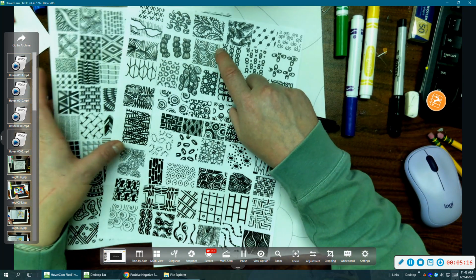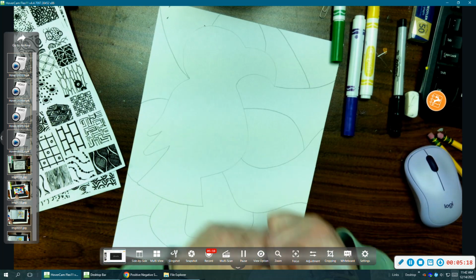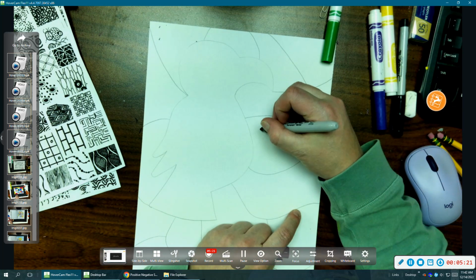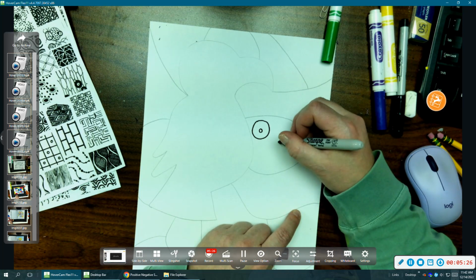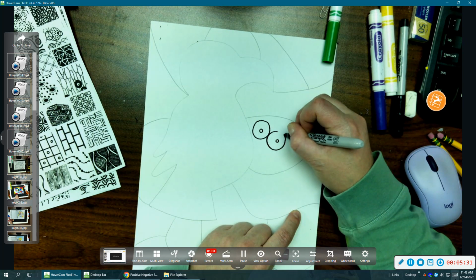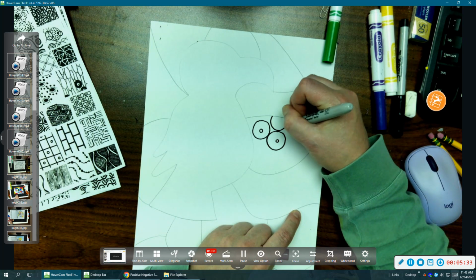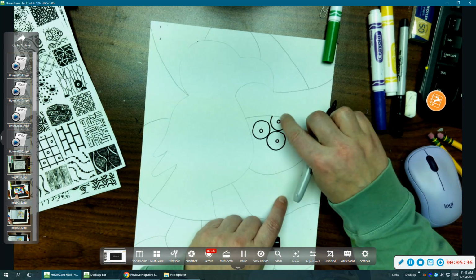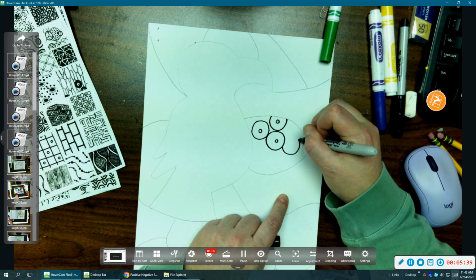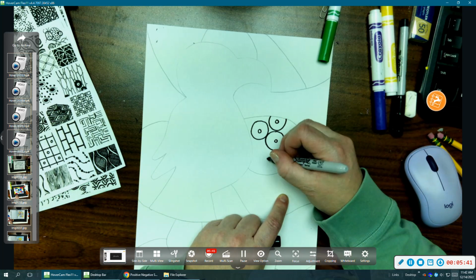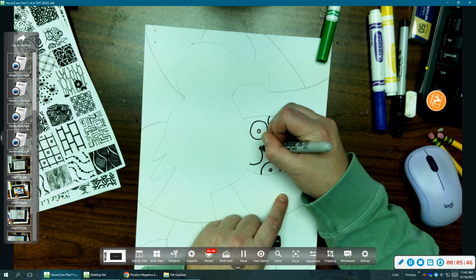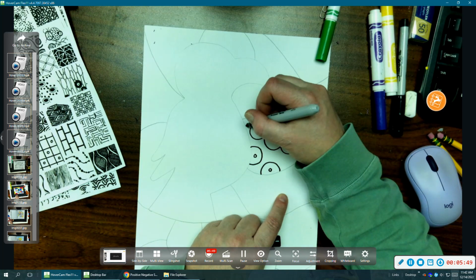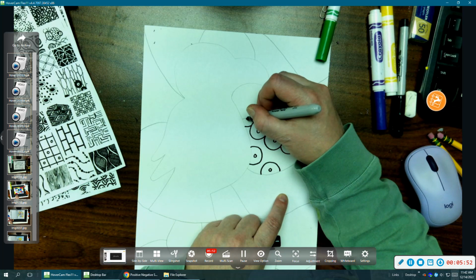I like the idea of this one. I think circles are super cool. So I'm going to come in, and I'll start with this section right here. Whatever section you start with is totally up to you. When I look at that and I break it down, it looks like there are the middle circles and the large circles around them. And you notice I'm going to stop that pattern, that Zentangle, once I get to the edge of my space. So I'm coming slowly but surely, and I'm really focusing in on using that exact space and filling it.